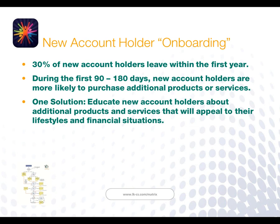They switch to you for a reason. You gave them a great rate on their home loan. You gave them a great rate on their auto loan. You offered them some type of special checking that they couldn't get somewhere else, a great rate on their CD. Whatever it was, they're happy with you. I call it the honeymoon period. All right? They're happy with you. They haven't had a chance to kind of forget about that service that you provided them initially. So if we can get in front of them right now, they're still happy with us. We have that benefit to get them to get more products and services.